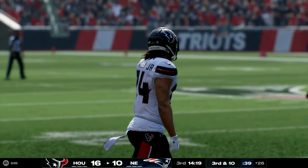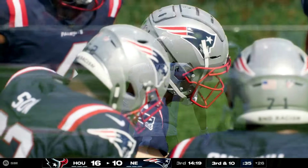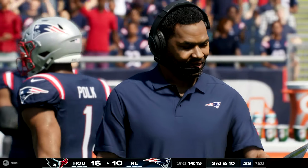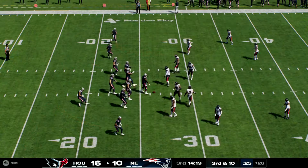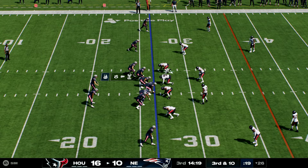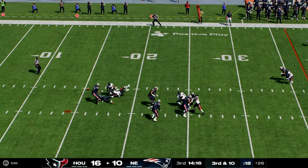On 2nd down, it's May. A throw left side, but it's going to wind up incomplete. I think he just rushed that decision just a little bit downfield. I mean, it's one thing to trust your guy to make a play in tight coverage. We see quarterbacks do that all the time, but I think if he was a little bit more patient in his progression, there was an easier throw out there that wouldn't make him have to throw such a tight window ball and put his receiver in a tight spot.